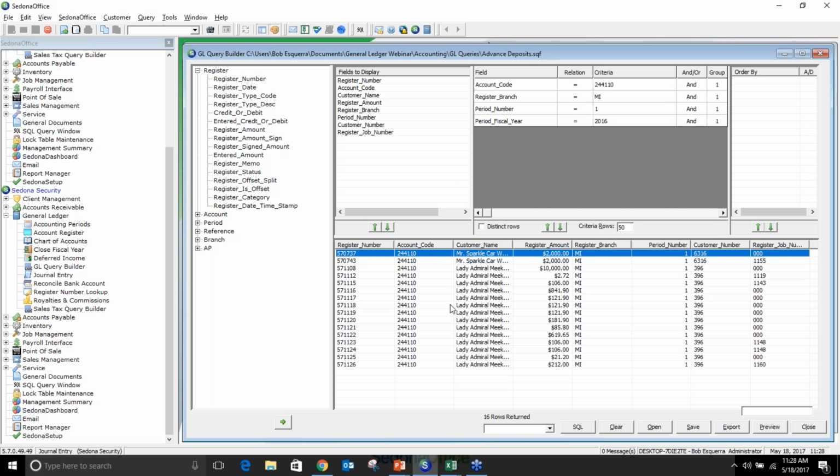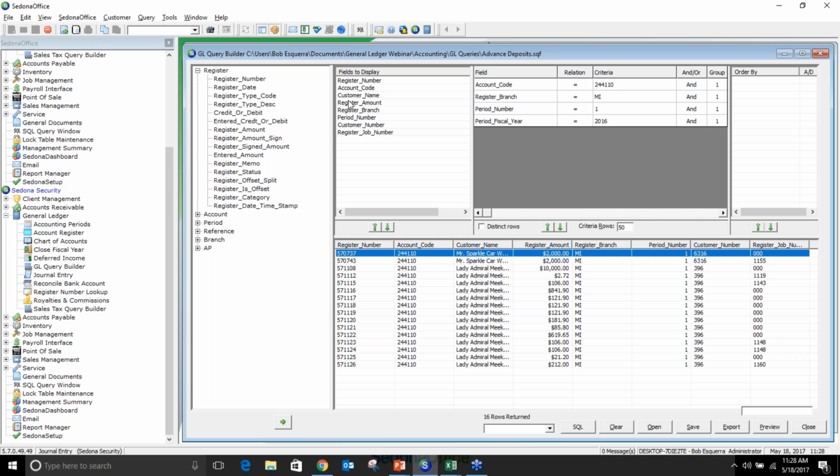If I was in charge of taking this account, that's the process I would go through. I would go through a GL query builder. I've already created this query, and it'd be handy to just pop up real quickly and get the information you need. So query builder, very powerful tool to help close your books in a much quicker fashion.